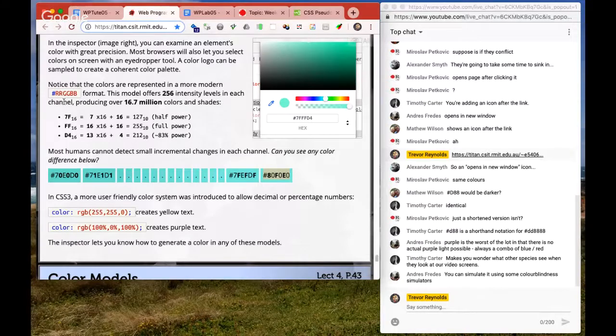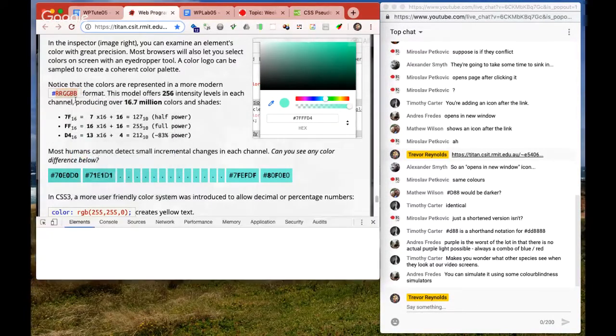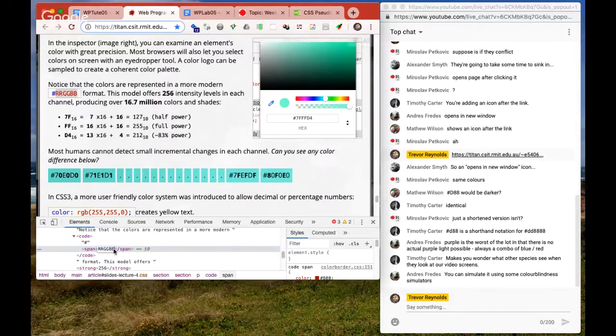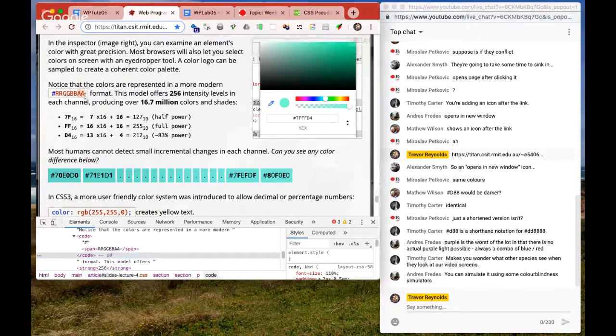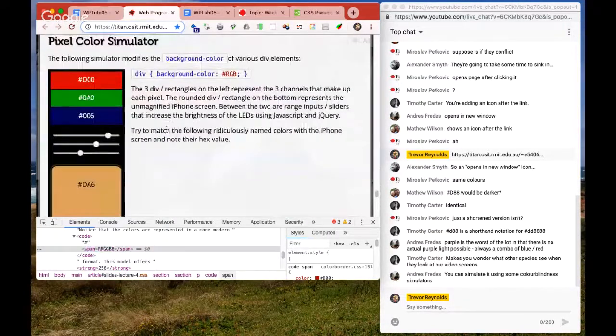So that's the hexadecimal format, and you can also put in an alpha channel as well. So I'll just hack the script. If you want to specify how transparent the color is, so if you want the background color to come through, you can put in an alpha channel from 0 to 255 as well. And the same thing works up here as well.